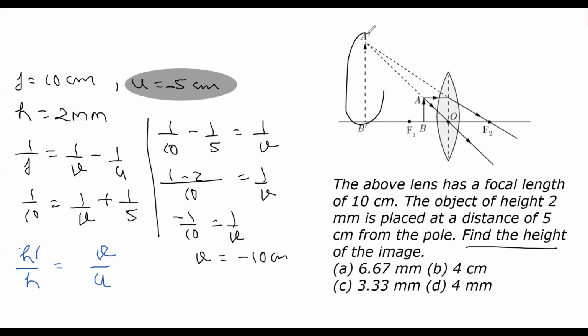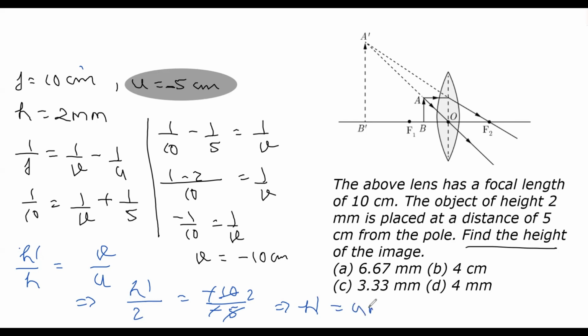Well, it should be correct as well. As you can see, image is formed on the left hand side of the lens. But then we have to find h dash, and we have already decided that h dash from here will come as what? h dash over h, and what is h? h is 2 mm. So this is 2, and v is what? Minus 10 divided by u, and object distance is minus 5. So sorry, this is minus 5. So this minus gets cancelled. This is by 2 times. We get h dash as positive 4 mm.